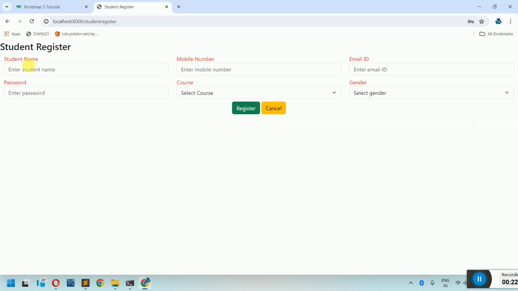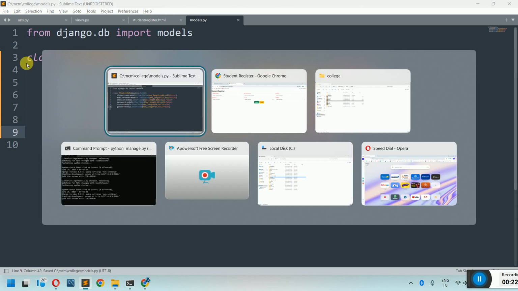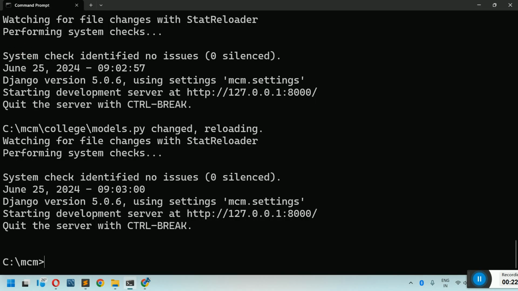Next, last is gender, and here transgender is the longest text that we are using, so I'll keep it as 15 in this case. Okay, save this.